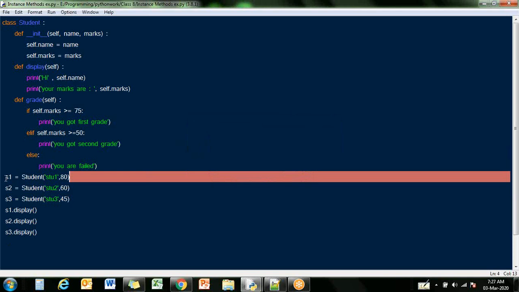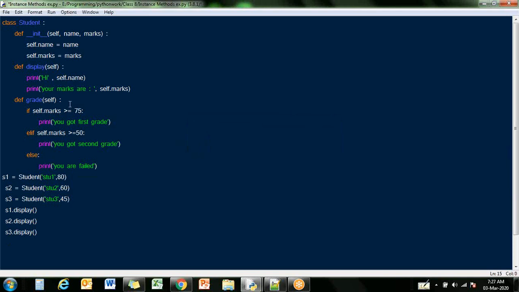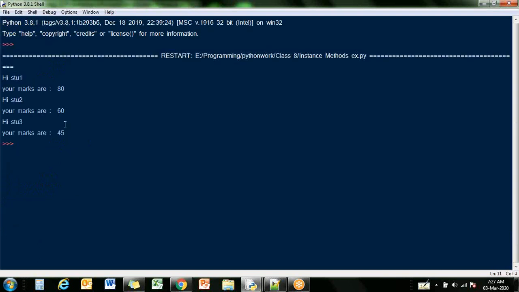You have to see this gap, maybe that is the problem. Then it will match the outside of the class. Otherwise, it is thinking that it is inside the class, and inside a class we cannot access with S1. That's why now we are outside the class. So now we got the output.